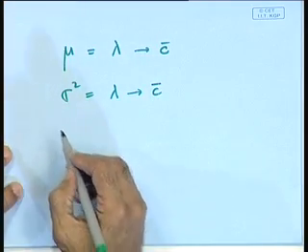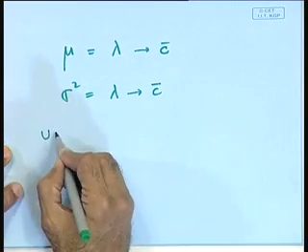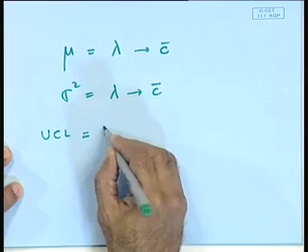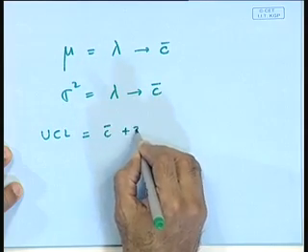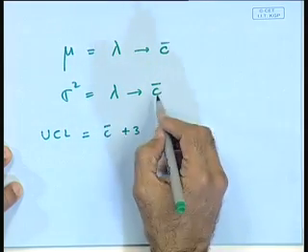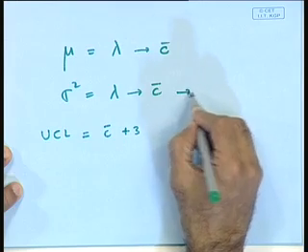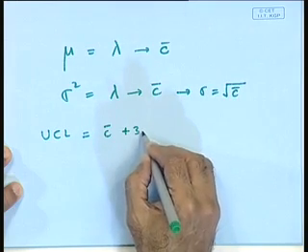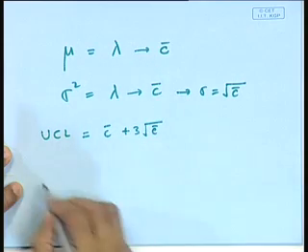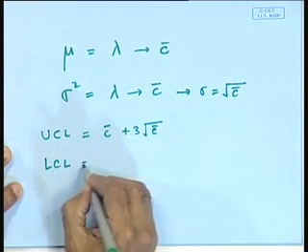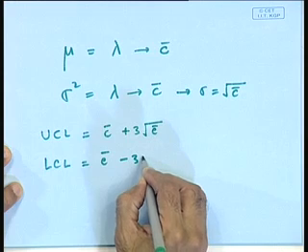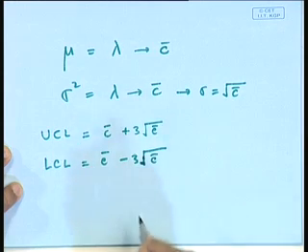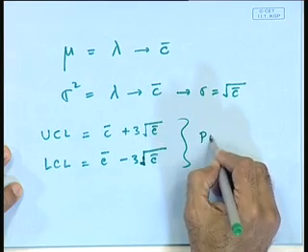So when I'm trying to draw my 3 sigma limits, the upper control limit will obviously be C bar plus 3 sigma. And what is sigma? Sigma is the square root of this. In fact, this leads to sigma equal to the square root of C bar. So I use here the square root of C bar. And the lower control limit is going to be C bar minus 3 square root of C bar. So these are dependent on the Poisson distribution.